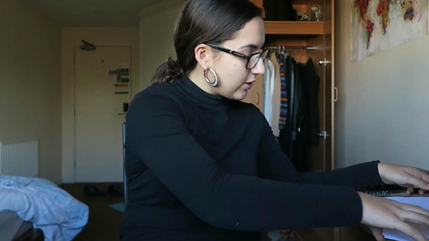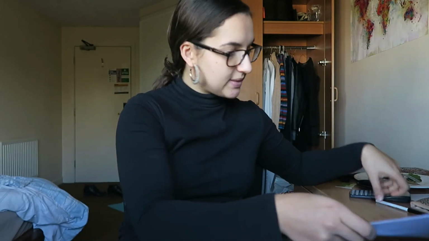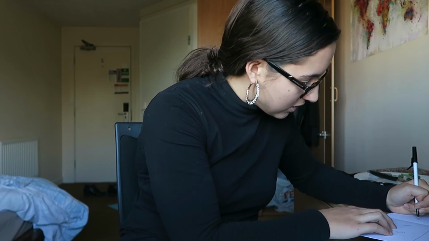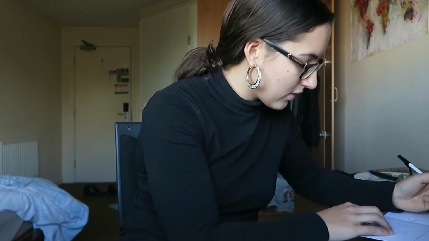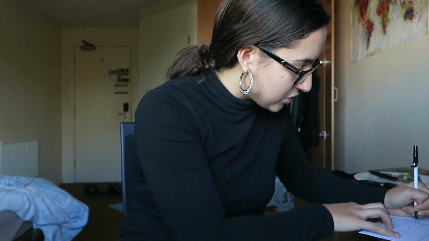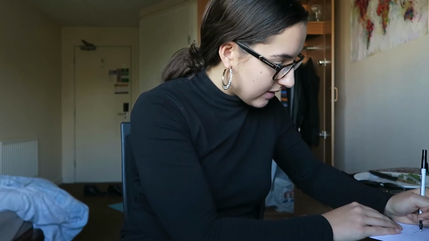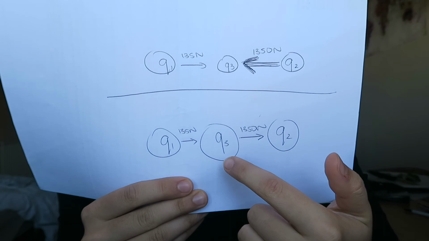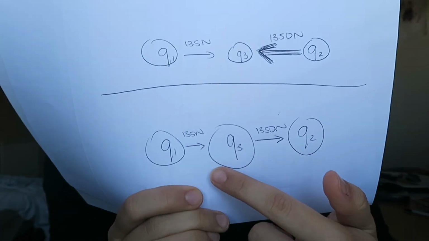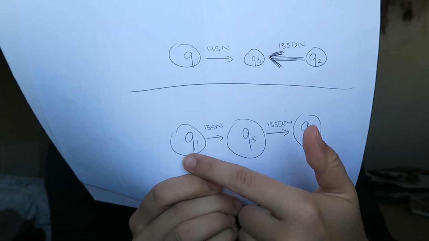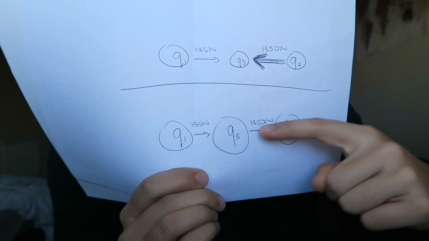Now our net force is going to look a little bit more like this. I'm going to get my little piece of paper again and draw it out. So we've got Q3, Q2, Q1. Now Q3 is being pulled towards Q2, and Q1 is still 135 newtons. Yeah, Q3 is being pulled towards Q2 because there's an attractive force. This is negative, this is positive, but Q1 is pushing it away. Can you see that the net force is going to be in this direction?